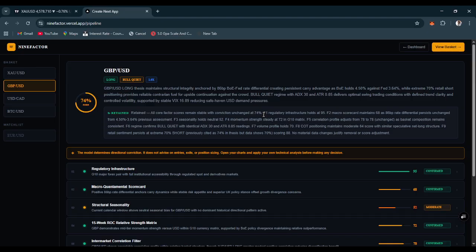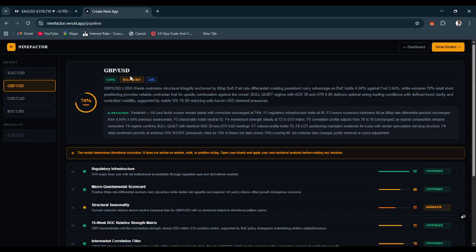What I'm telling you yesterday, I'm checking it. Is this still valid today? So it's not just a random tool. It's a tool that is carefully set to follow some strict rules. And the conviction level is set to 65. The lowest conviction you can get is 65. Anything below that is out of it.